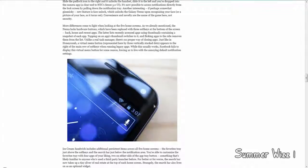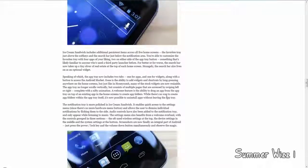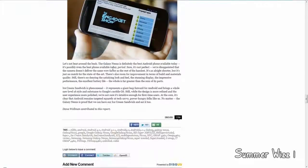Seriously, I don't think you understand. I'm not sure if you can tell this, but this is actually a very nice device. I mean, that's so high res right there. That's pretty fantastic. So yeah, that's pretty much it.